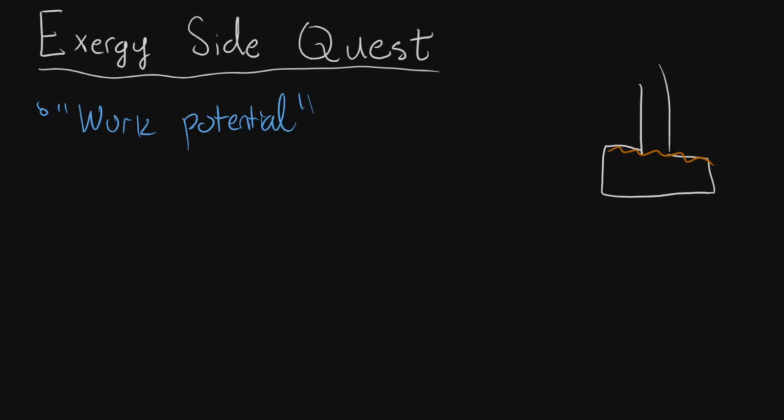Okay, so the idea with Exergy is it's called the work potential. So the idea is that I have a system right here, like let's say I found an oil well or something and I want to know how much useful work, how much useful energy can I get out of this, right? And the idea is that I'm going to be able to extract the most useful energy by taking this system in a reversible process from its state to what's called the dead state, which is basically just the state of the surroundings or the area around it.